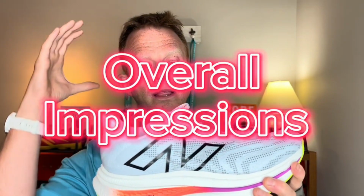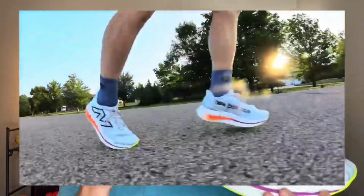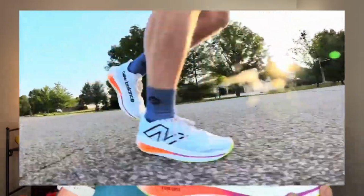Lastly, I probably won't take this down too many dirt roads, but I can definitely see a rock or something getting stuck in there, but maybe not because it's kind of a rounded material. So I don't know. So overall impressions with the New Balance SC Trainer version 2 is I enjoyed it. I think this was a very comfortable shoe. I think that it will serve me well in going long distances, and really not requiring a ton of energy from me in order to continue through several miles and several weeks of marathon style training and long runs.